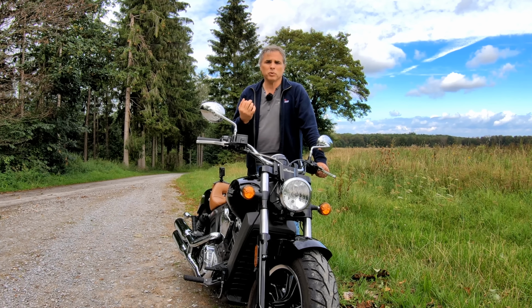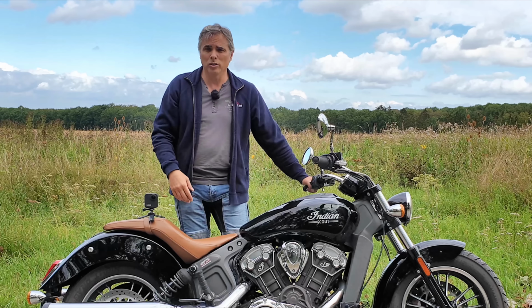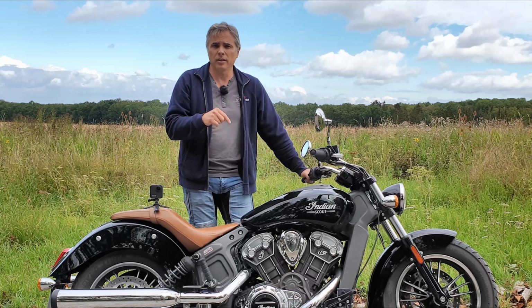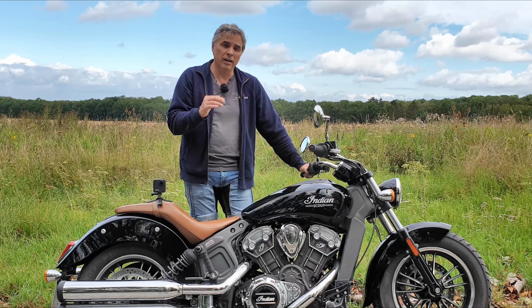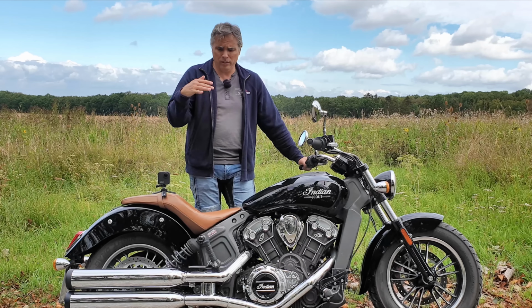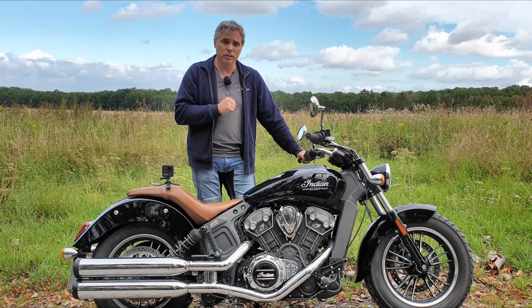They're holding back to the tradition, especially when Polaris bought them in 2011, and then the first Scouts came out in 2015. And gorgeous bike. To the point here, in Germany, over 60% of the Indian sales are Scouts. Then almost another 20% would be the 1200 FTR. And then the remaining 20% are your bigger Indians in that group. So there is a reason why they sell. It's just because it's not this huge 400 kilo monster. It's 250 kilos plus. And that's why they sell here in Germany.